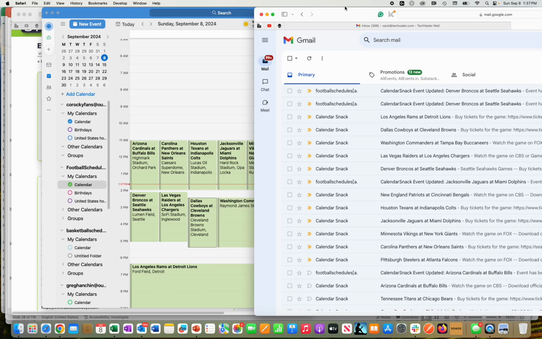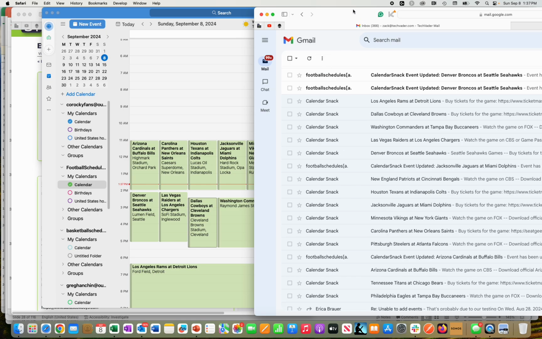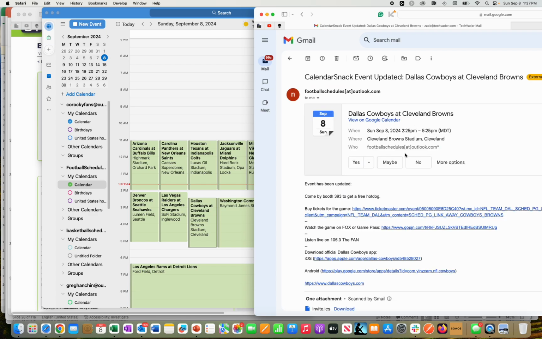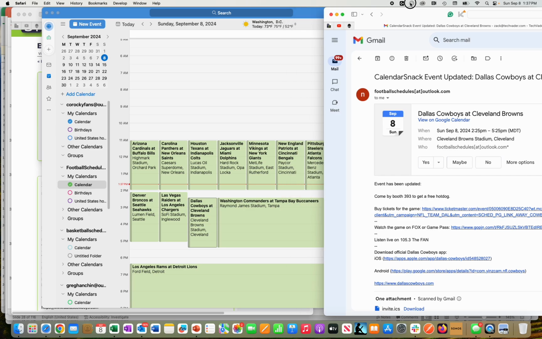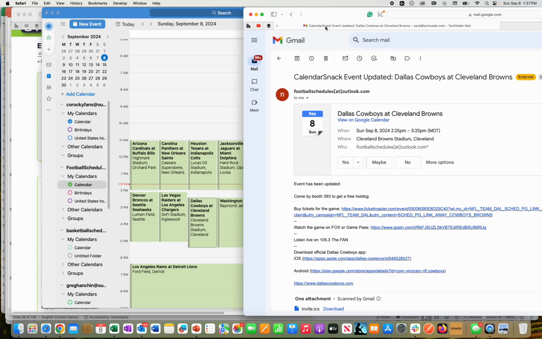So what we're waiting for is the pipeline to actually update. This one here you see is a previous one that updated, and now we're waiting for the new one to come out. And there it is, Dallas Cowboys at Cleveland Browns. When we go back to the data set itself, it repopulates the calendar invitation.